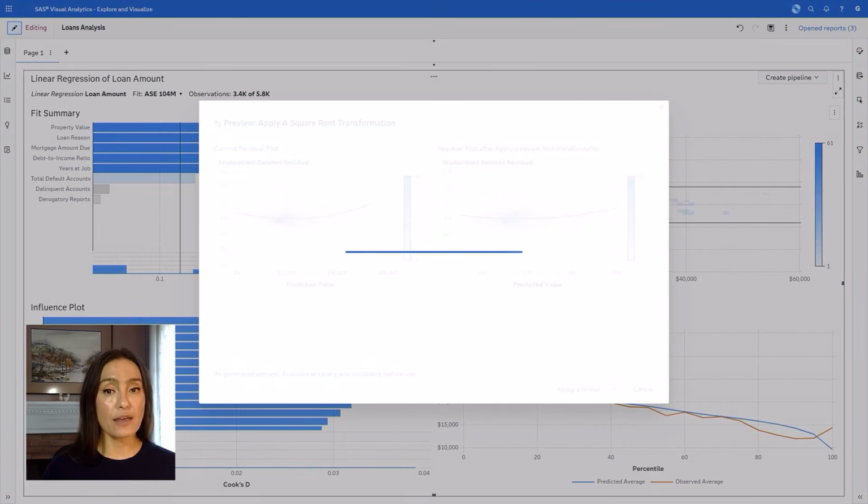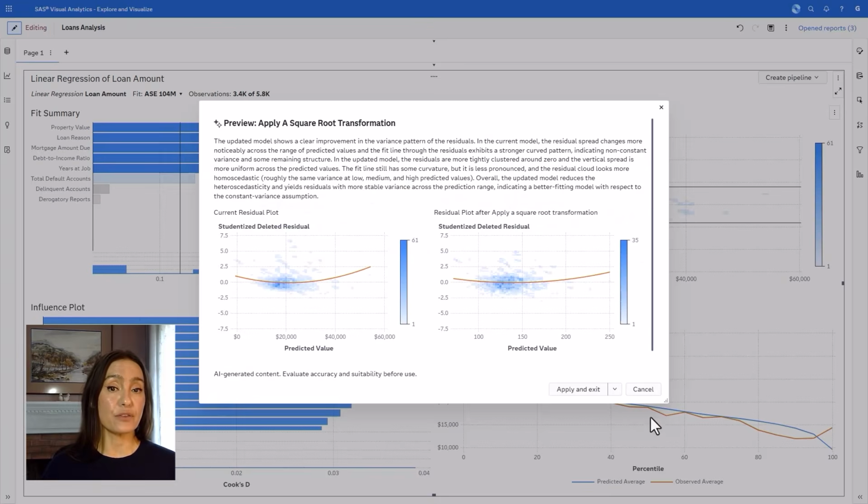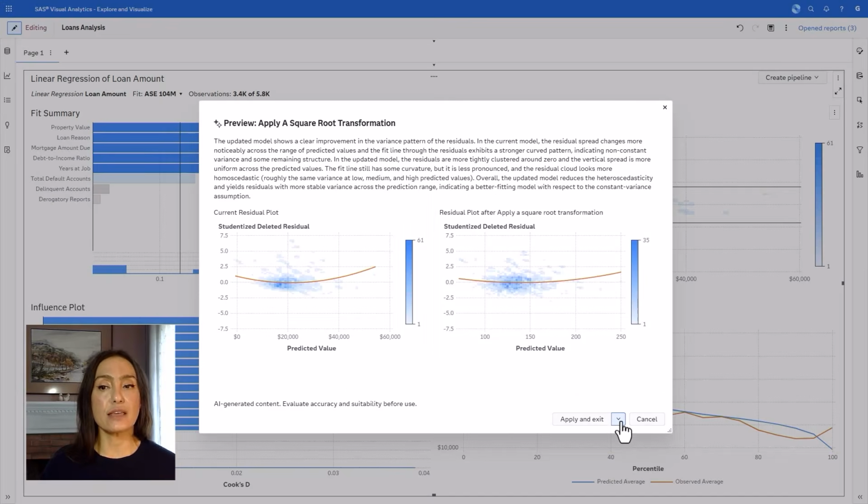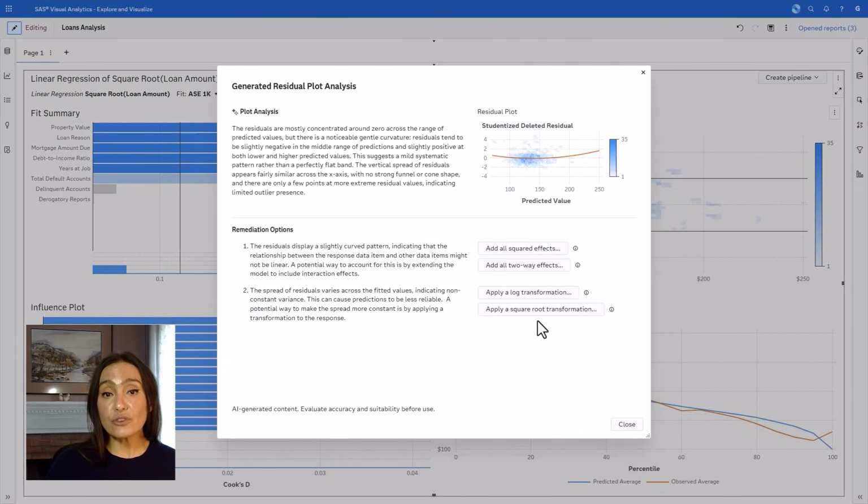When I apply that recommendation, Visual Analytics shows a comparison between the previous model and the updated model, so I can evaluate the impact before accepting the change. The square root transformation improves the residual pattern, but there is still room for improvement. So I continue using Copilot's guidance.